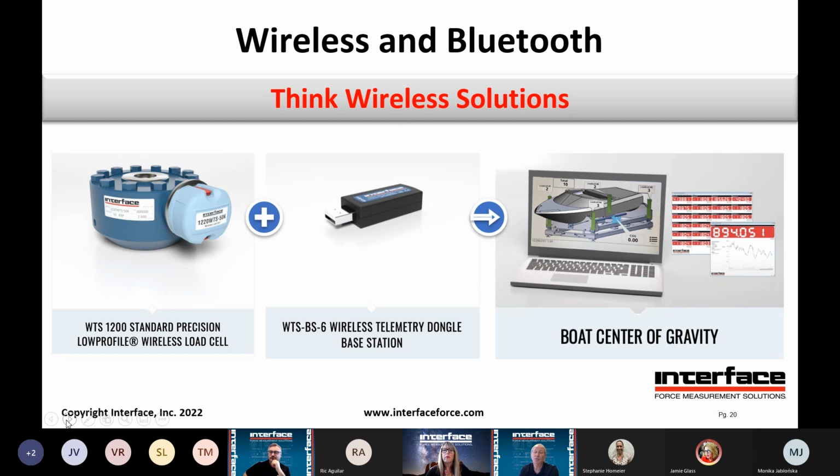Or you could use the mapping option, which takes the JPG picture that you took, and you can configure this yourself. And then you can place little widgets on the screen that show the weights for each corner and the center of gravity. We have a great video series on our YouTube channel. So I would encourage you to go take a look at it, but it's so simple, it's fun to do too. Next slide.